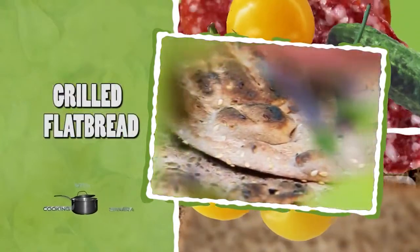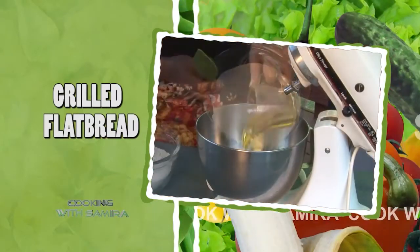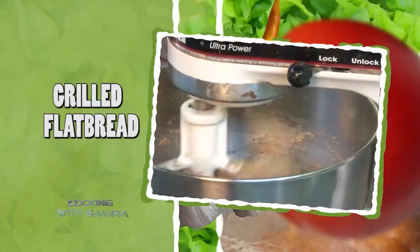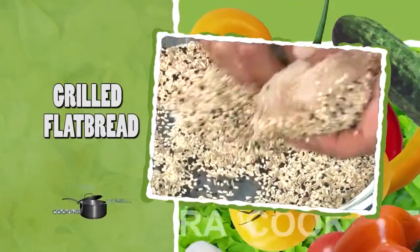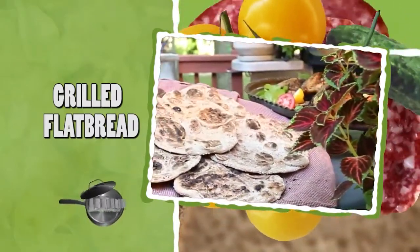To make the flatbread, the dough is made by mixing whole wheat flour, olive oil, honey, dried milk, then some salt and yeast. Divide the dough equally, coat with a mixture of sesame seed, black cumin, fennel seeds, and roll out and grill over hot charcoal grill.